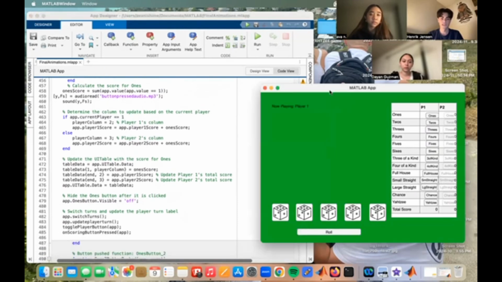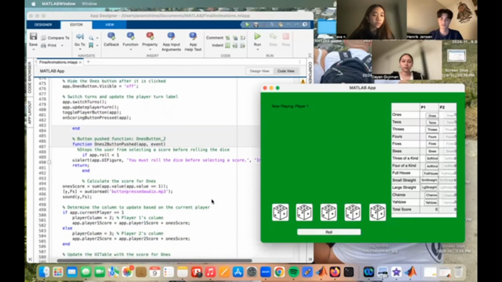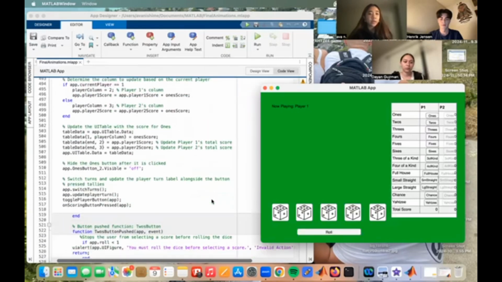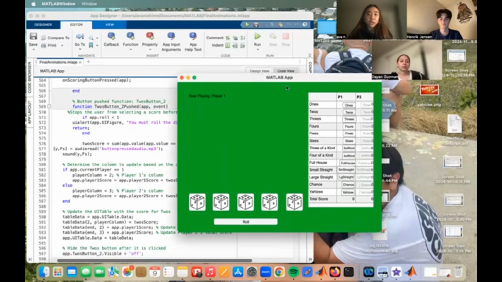And then once the button is clicked, it will calculate the score, add it to the total score, and then switch to the next player's turn. And that's for the majority of the buttons we have on our table shown right here, for player one and player two categories as well.